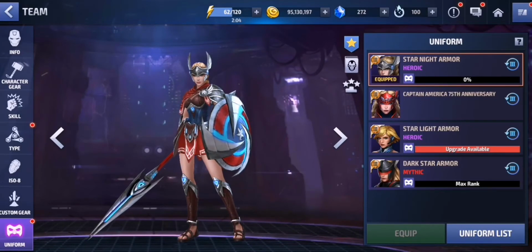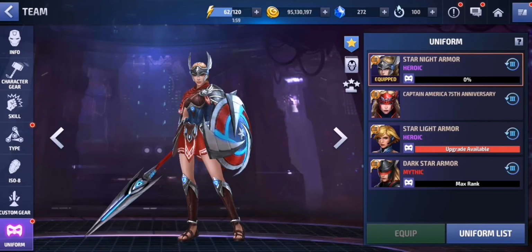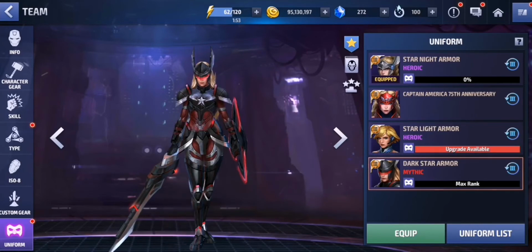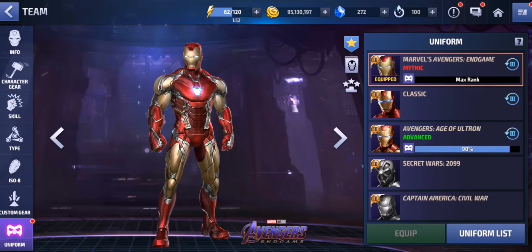Moving on, we have Cheryl Rogers. No question, this Star Knight armor uniform is a must-buy uniform. She is a PvE killer with this uniform, and the rest you can just skip. Then we have Iron Man. Same as Cyclops, it's not necessary to have this uniform because his damage is just not good enough compared to other tier 3 characters, but this is definitely his best uniform.